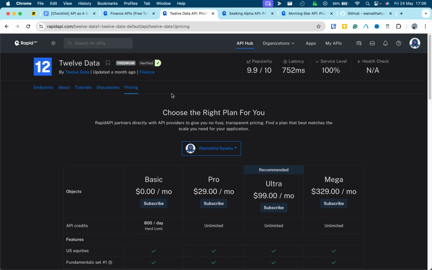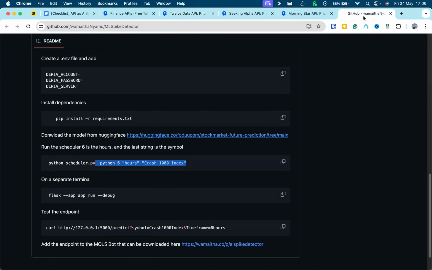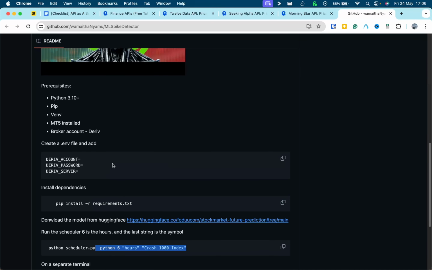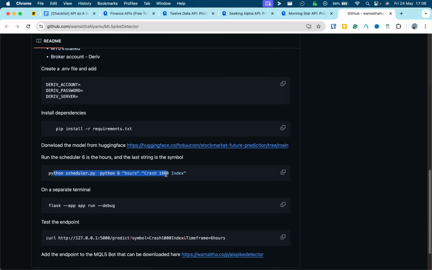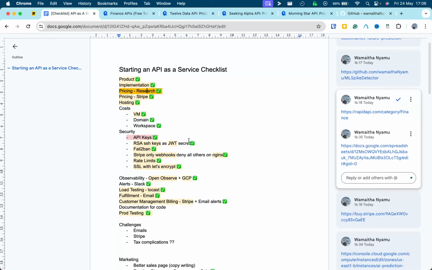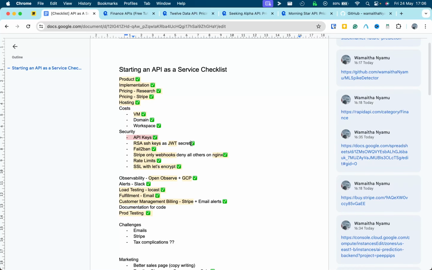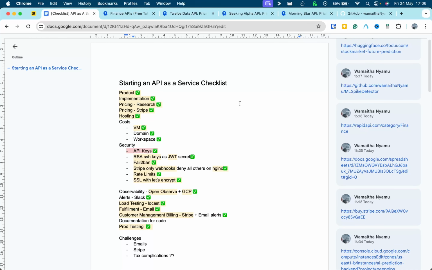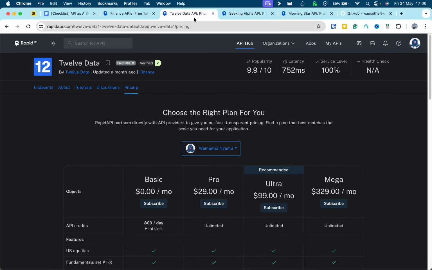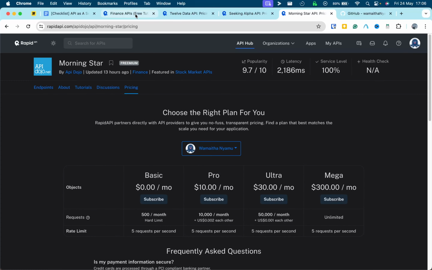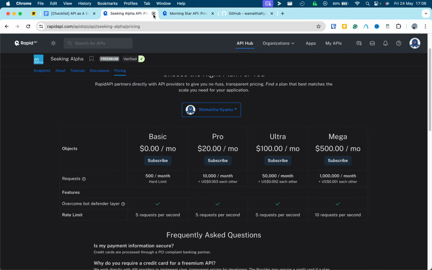For me, I'm not having a free tier because you can just go find the code on GitHub. If you take this code and follow these instructions to make sure you have all these things installed, and then you run the scheduler, this should be fine. So I didn't see a need to necessarily have a free tier, but that might change in future. I'm going to be adaptive and see how that goes. So for pricing, that's how I ended up with a 3-tier pricing.